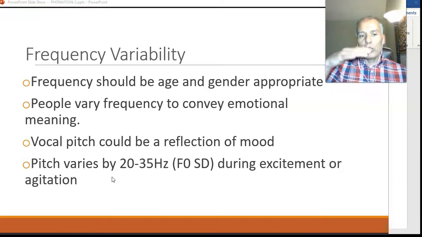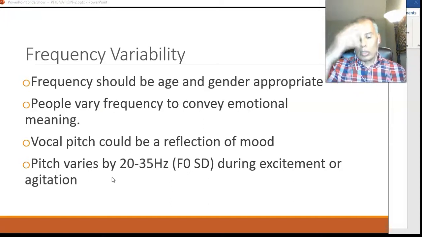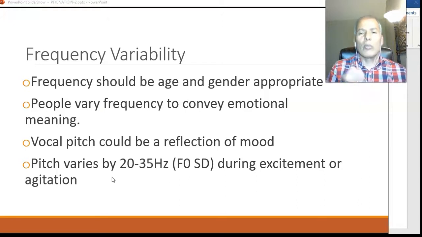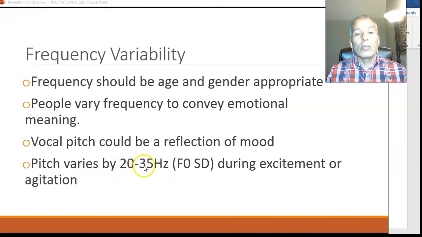So pitch, as we speak, we raise pitch kind of 20 to 30 hertz more than the average. We can just go up and come down again, and that will produce that kind of dynamic speech that makes effects. And if you read a book, for example, and you act, your voice matches the characters' voices and so on, you can make a lot of effect. You will be so interested and so animated. So that produces a great effect, and it will make our speech not monotonous.